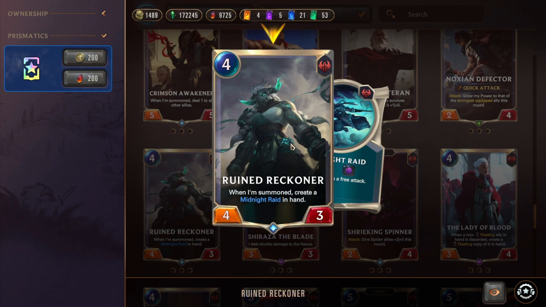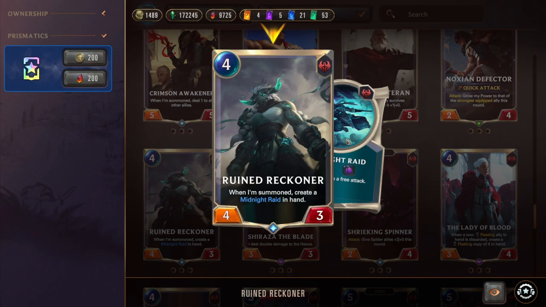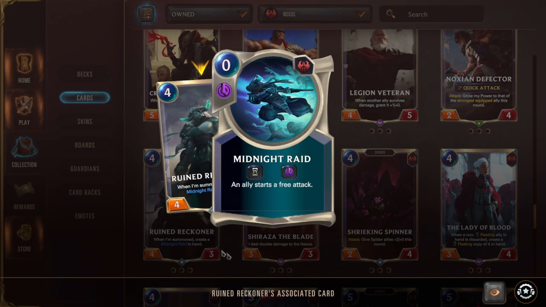Noxus and Shadow Isles, and you would get 1 thing. So you use it like on Gwen, right? Use it on Gwen, and then you get 2 more, and these just sit in your hand. Then you use it, so Gwen gets to attack 3 times, each time getting the bonus of the Hollowed. Yeah.